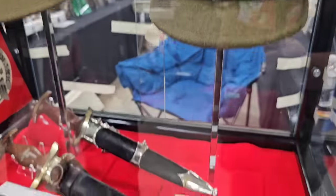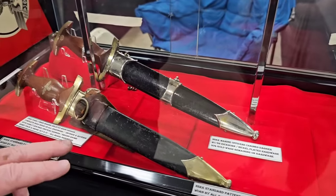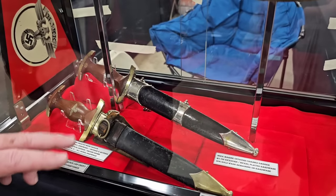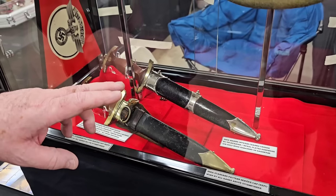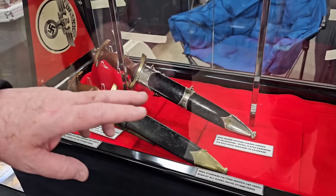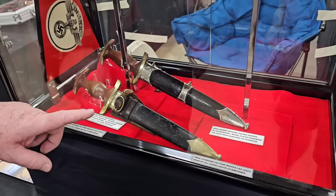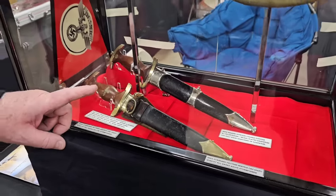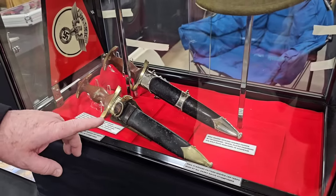Okay. And down here I have two Marine NSKKs. I have the Marine enlisted with this lovely vertical hanger, and the officer Marine as well. But about 50% of that wash has gone away over time. But that enlisted one, they even gold plated the clip. It's really beautiful. I love it. It's also a ground roan.